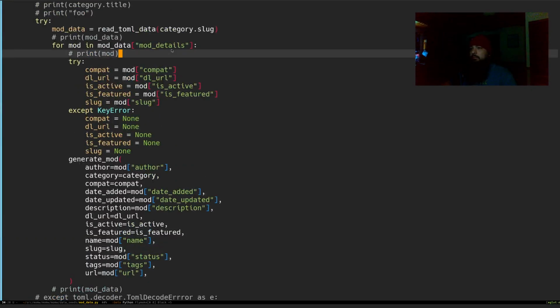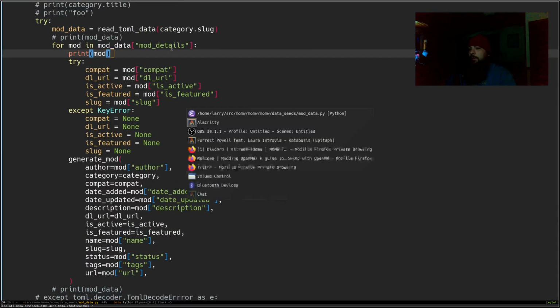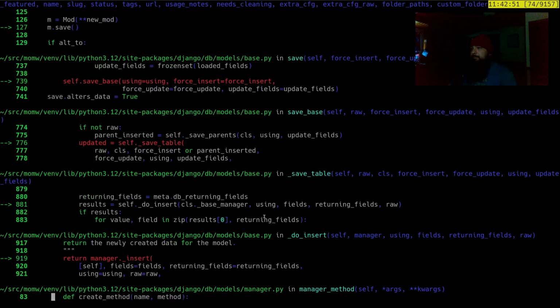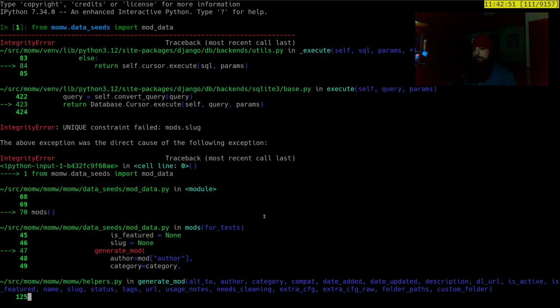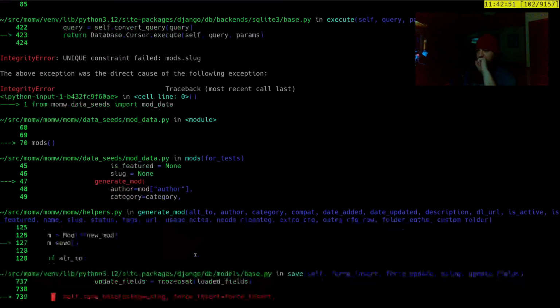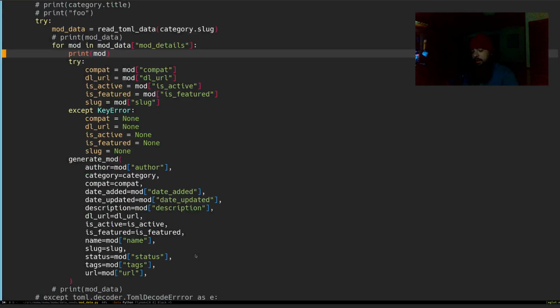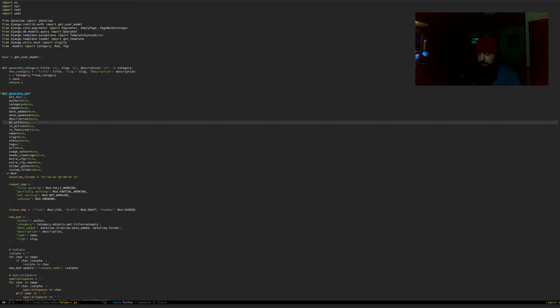We're going to have to figure out what the problem is here. Too much coffee. Yeah, it's blowing up right here because the slug I'm giving something is not unique. Okay, that's great. So we're going to have to see. I'll put this print here, but also let's go to the code that works with the slug. Okay.